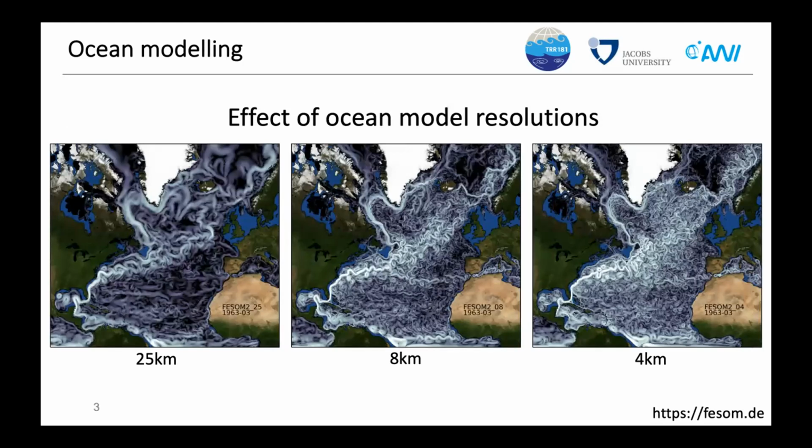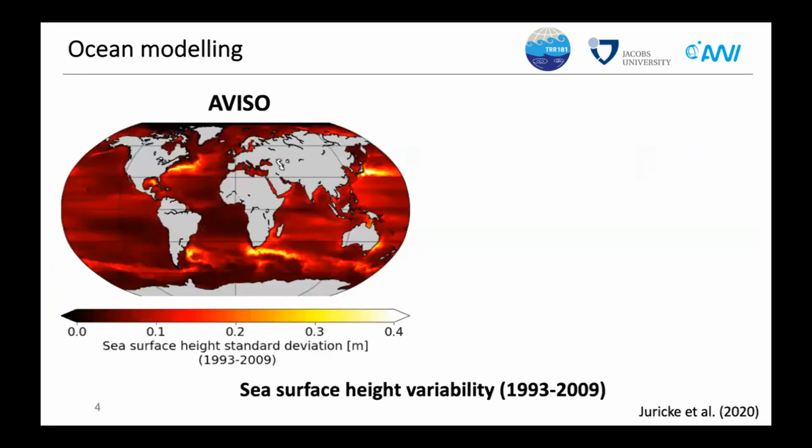So this is different resolutions with this ocean model that we're using at the Alfred Wegener Institute, which is also part of this Transregio set of models that is being used. On the left-hand side is the eddy permitting 25 kilometers, and you can see as you move towards eddy resolving on the right with the 4 kilometer, you start to get more and more eddies in the flow. And again, this is absolute velocity at 100 meters depth in terms of the white color scaling there.